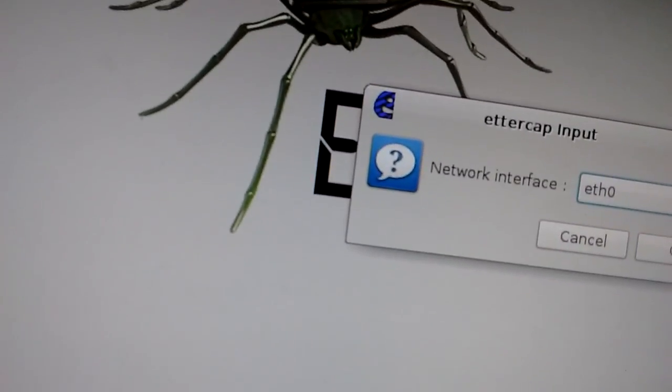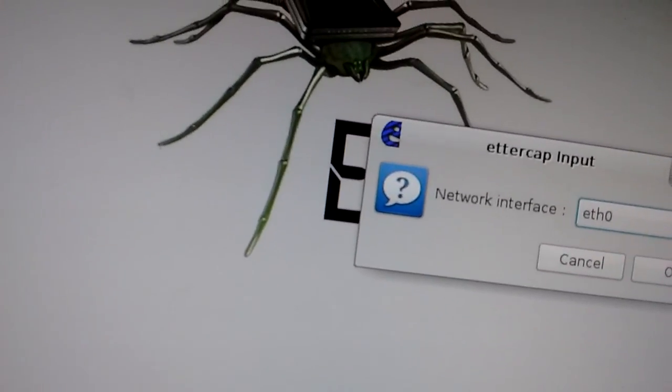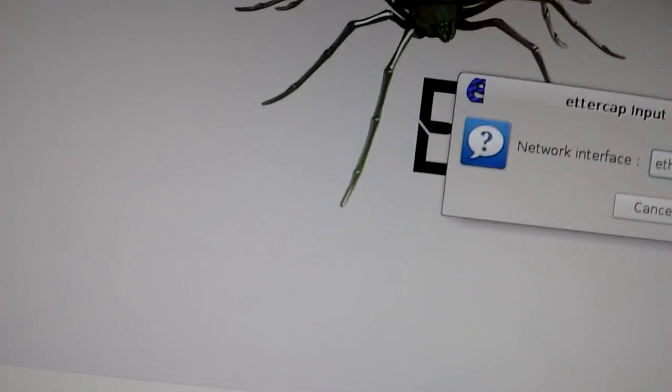Then the editor will be disabled, and then click OK.